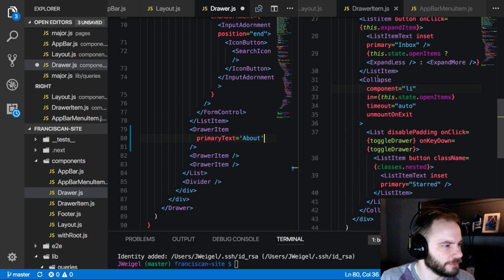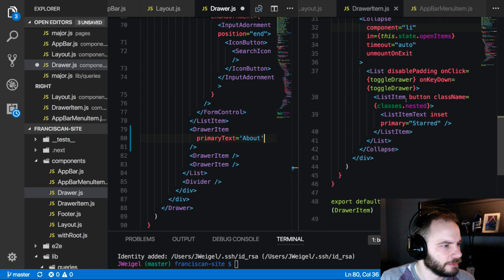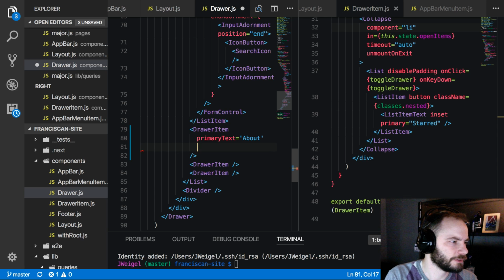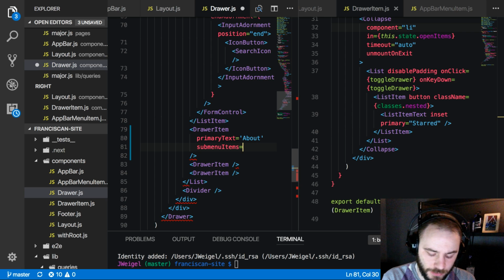All right, that looks good for that level. Let's add something else. This is our submenu items. And what we're going to need to do for our submenu items is have an array of objects.